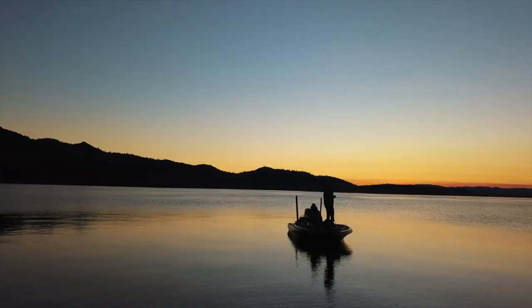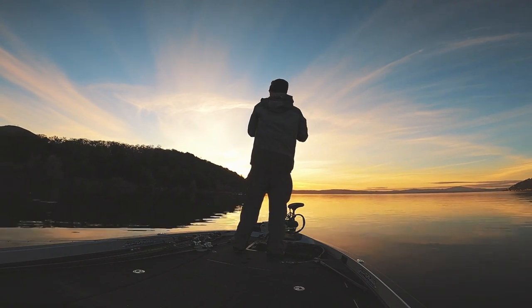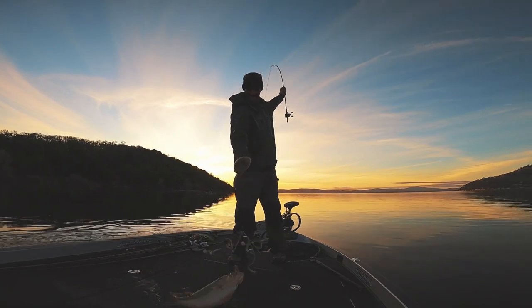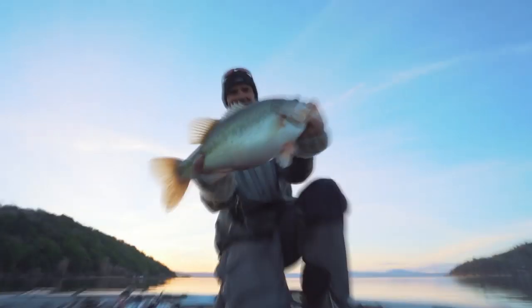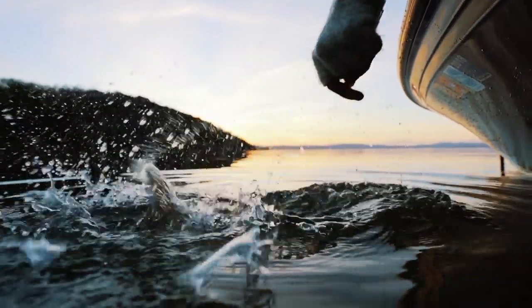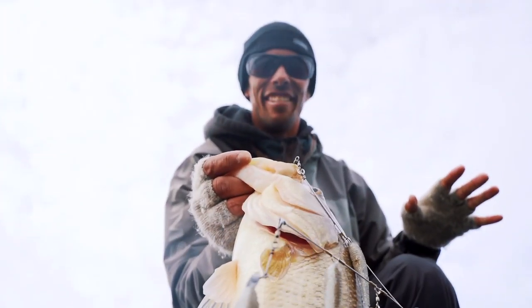What makes this rig different from a lot of the rigs on the market is how long it lasts. It really lasts a long, long time if you're not getting it stuck on the bottom. I've had rigs last two months, three months, four months. I have never broken a wire that has a hooked bait on it. Sometimes these teaser wires will break off — they are stainless steel, you can only bend them back and forth so many times. I use the lighter wire on the teasers and the heavier wire on the hooked baits, and that's going to let this last a lot longer and give those teaser baits a lot of action in the water. It's going to let it pulse and do its thing like a natural fish movement. Longevity is the reason I built this — we shouldn't have to buy these every time we go out. You should be able to catch two, three, four hundred fish on one of these, and that's why I make them by hand.